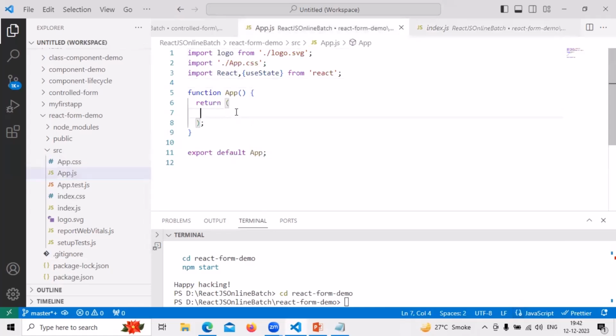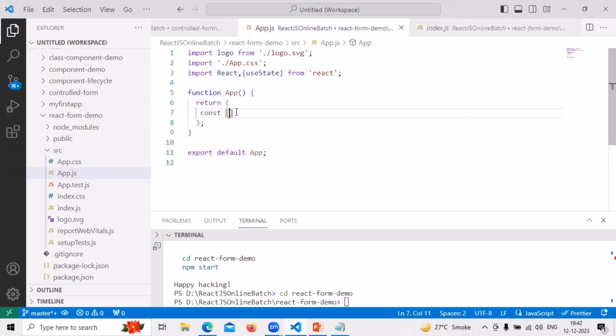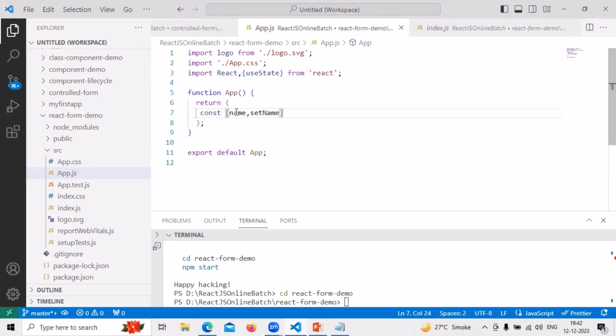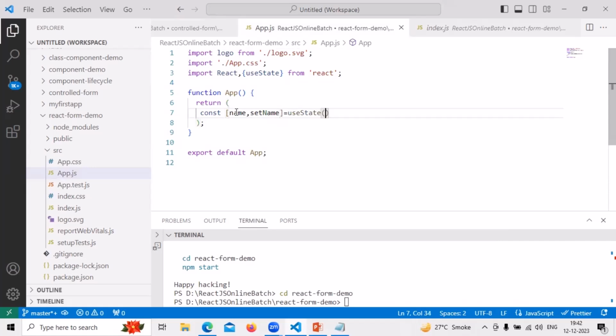So directly what we can do, we can define some state: const, and the state should be defined inside square brackets like name, and then we have to declare the setName function. Just like last session we did it, useState, and we'll make it empty.